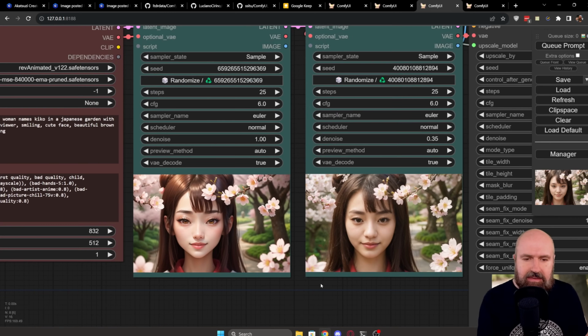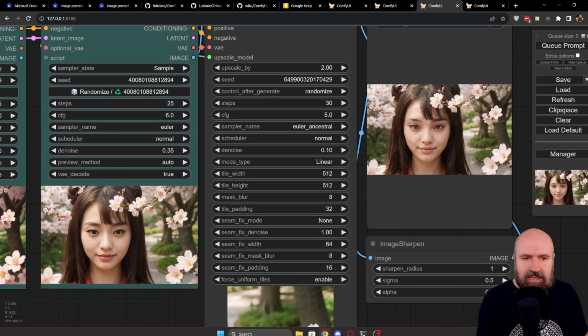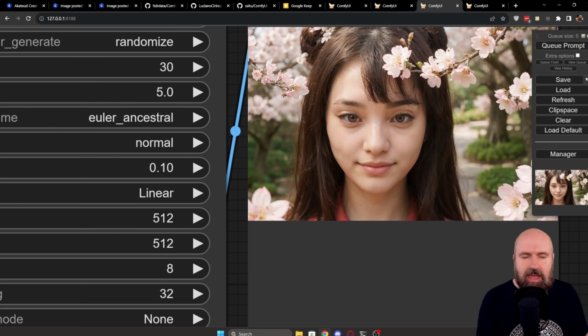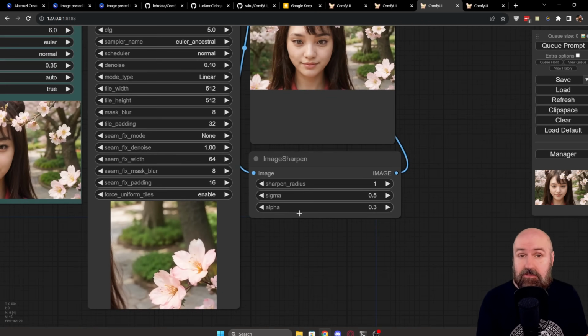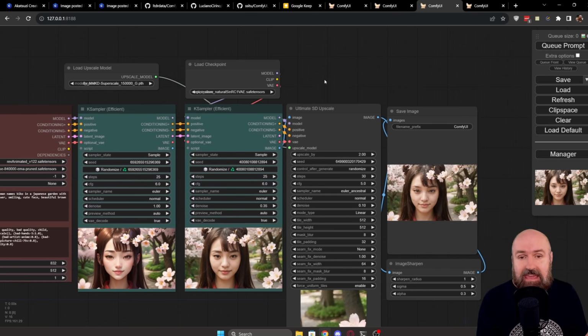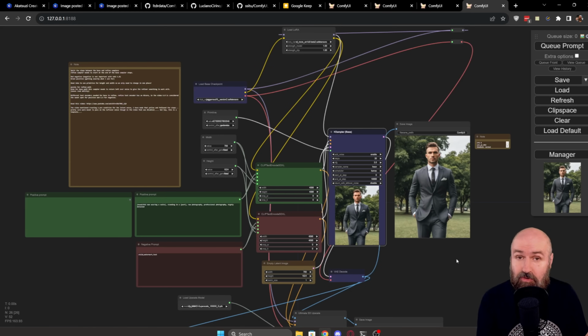How amazing is that? Now, of course, over here, I'm doing my ultra upscale with the tiled upscaler, and here I have my high resolution version for that. That is even sharpened because I decided to put a sharpening node down here. Now here's the crazy thing. All of that is saved inside of the metadata of every single image that you render. The complete process of whatever you're doing, no matter how complex that process is.